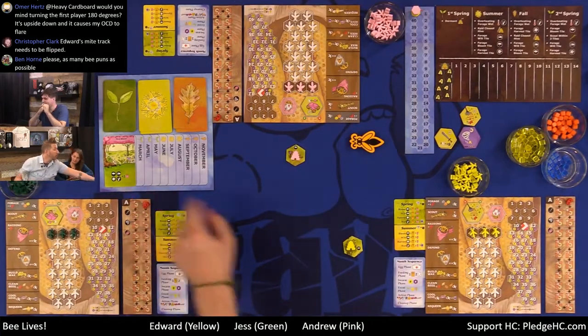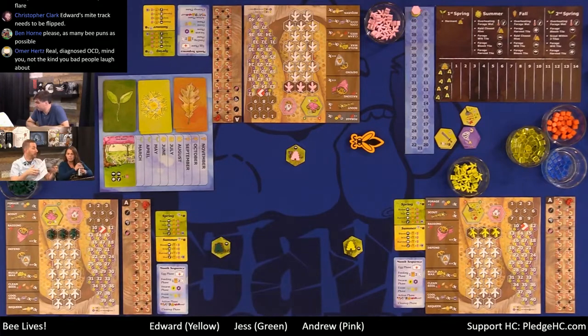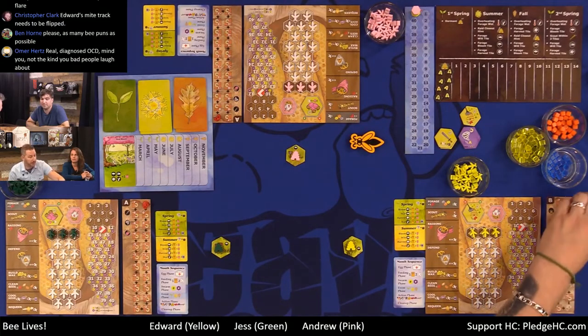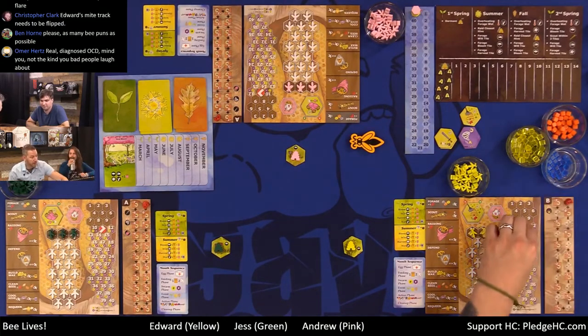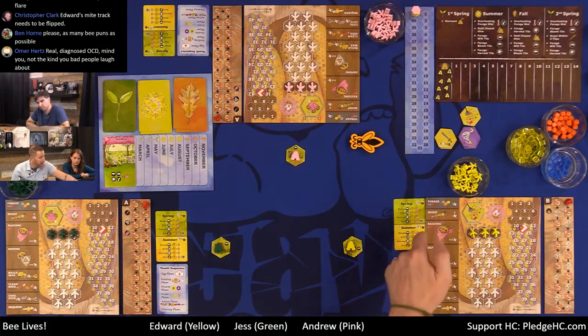So now we need to go over what the event is. For the spring card, what's the name of the event? First Bloom. You said First Bloom? Yes. First Bloom: all tiles provide +1 pollen when foraged this month. So when you go out and forage, add +1 to the pink value on that.